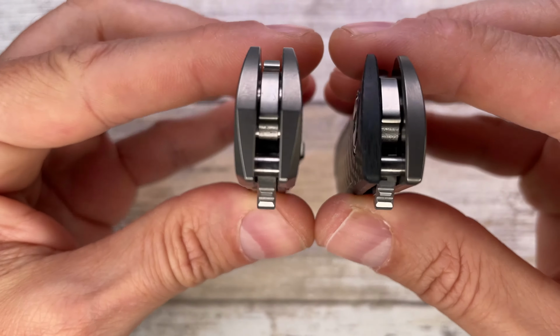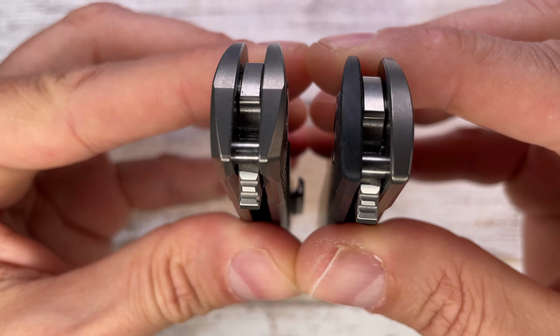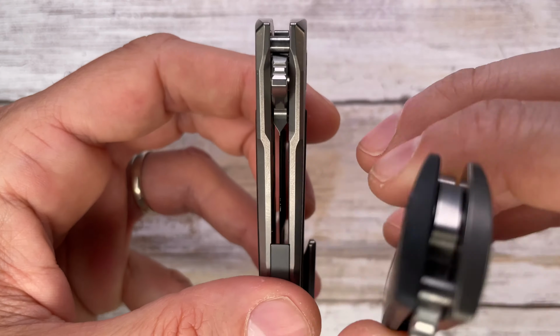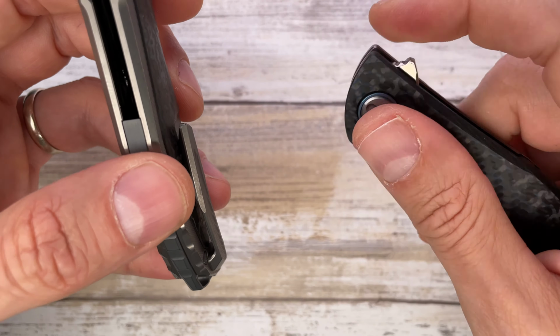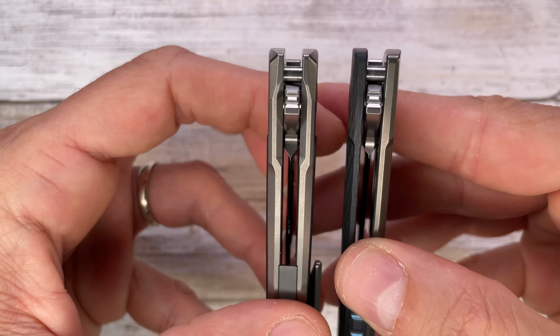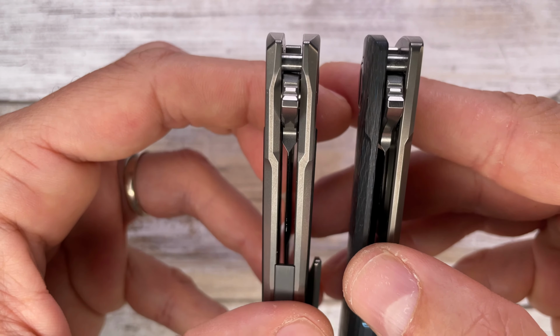Just flip them to the back, and you notice that the flipper tab is basically the same, the same jimping. The Neon has an area which is milled out around the flipper tab to have a little bit more comfort when you do the push button. Your fingertip is gonna go a little bit further down, not hitting directly the totality of the scales. In fact, here it's just missing.